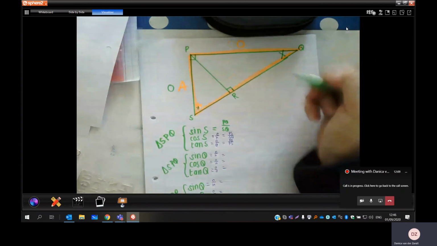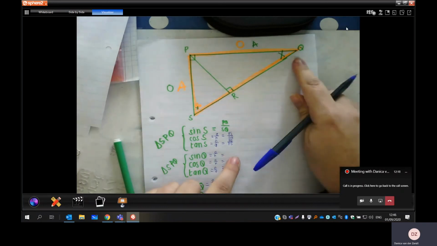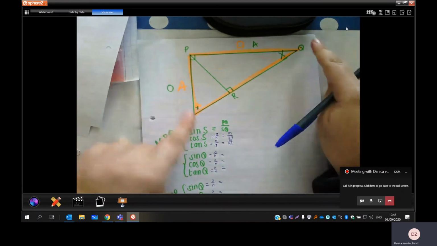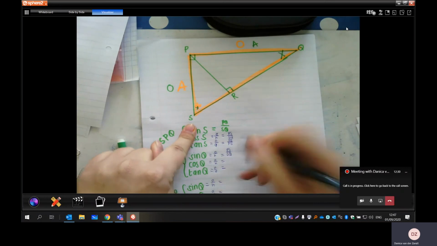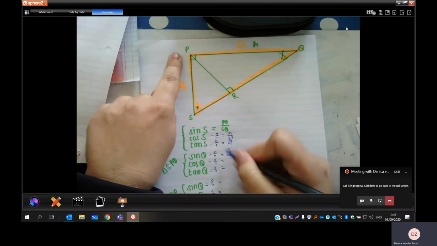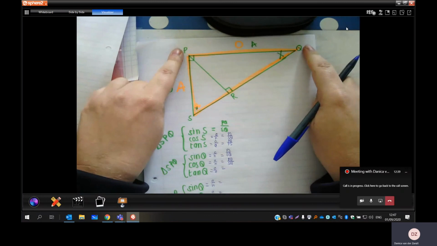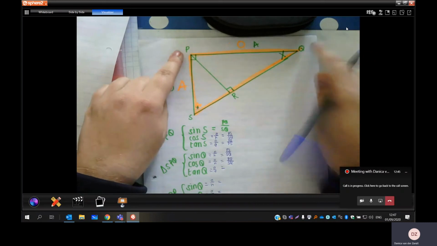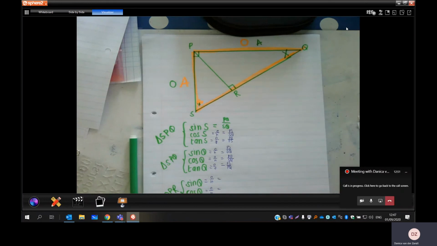So this is now my opposite, and that is now my adjacent. I know it's very small. I'll zoom in now, okay? So sine would now become PS, but hypotenuse has not changed, so it is still SQ. My cos would be my adjacent, PQ over hypotenuse, which is SQ. Tan would be opposite, which is not that one, it's that one, because I'm looking at the green. PS over PQ. Okay, let's zoom in on that.